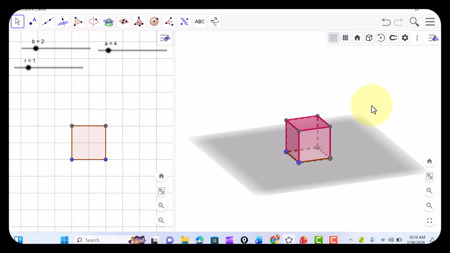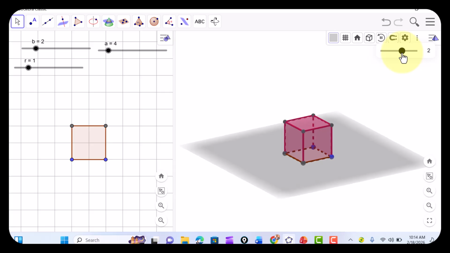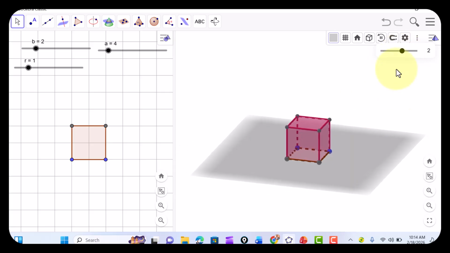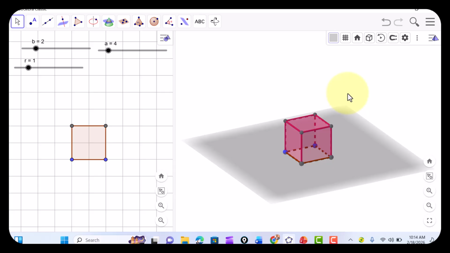If you want it to be turning automatically, just come to this place. First of all, just click on this place. You see rotate. So you can be rotating it. You can adjust the speed of rotation. So that is that, you can stop it. So you can do so many things on your own.